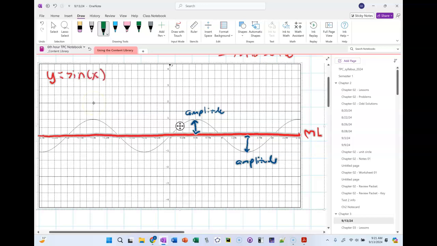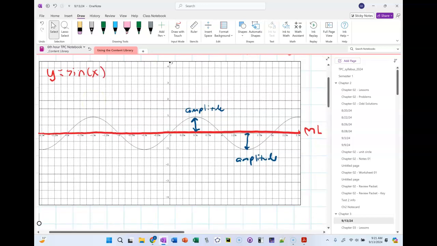And then the third one was the period. So the period is like the short, I can't work like this. The period is the longest non-repeating segment. So you notice how the graph goes like this and just kind of repeats itself over and over and over again. So the easiest way to pick this out is to pick a starting point.